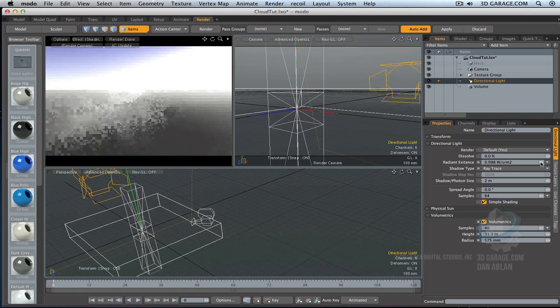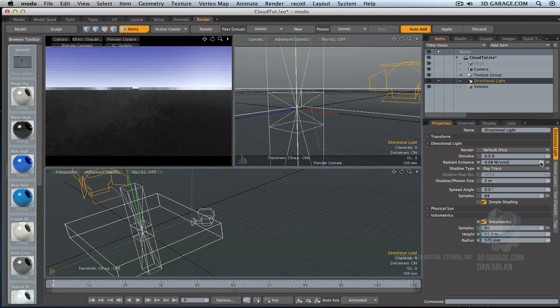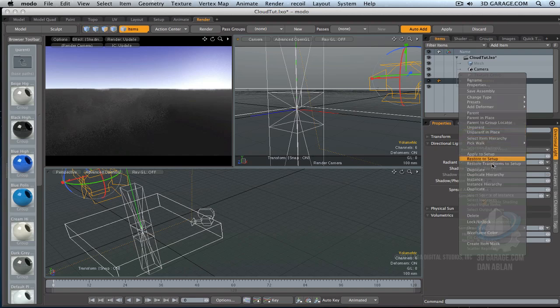Okay, now this is the only problem with volumetrics, is that sometimes you want just a simple haze like that. See that? But now I lose my light source. Well, what do we do? This is what I like to do. I like to take the directional light, rename this as volumetric, right click and duplicate.